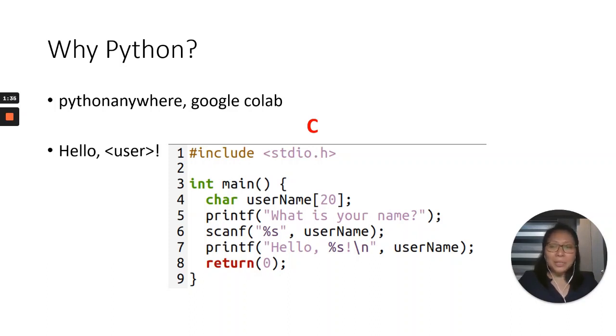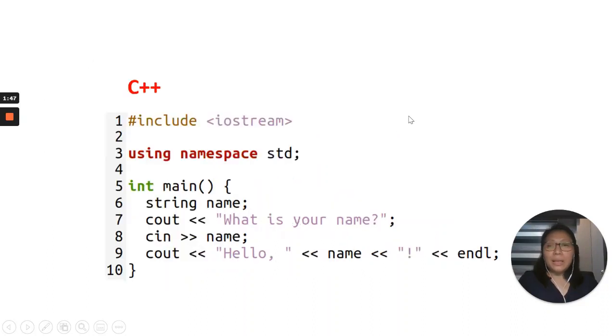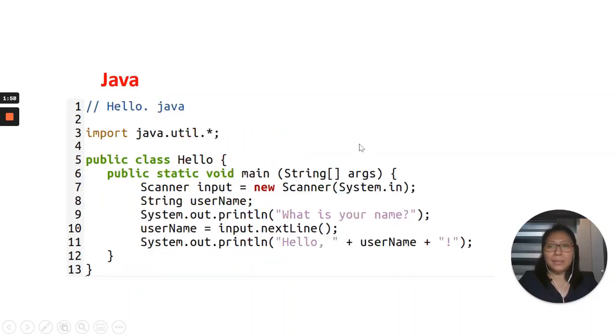This is the implementation of this hello user problem in C. You will see printf, scanf, a lot of percent symbols, and so on. In C++, it will look like this. How many lines? 10 lines of code. And cout, cin, and so on.